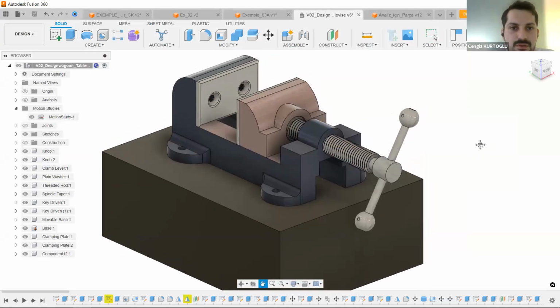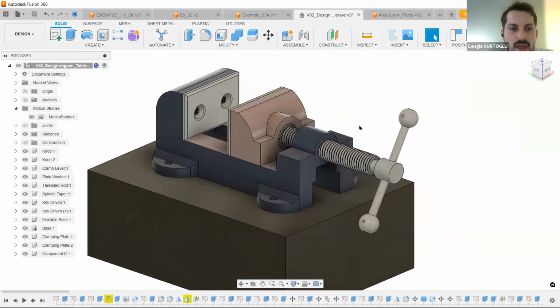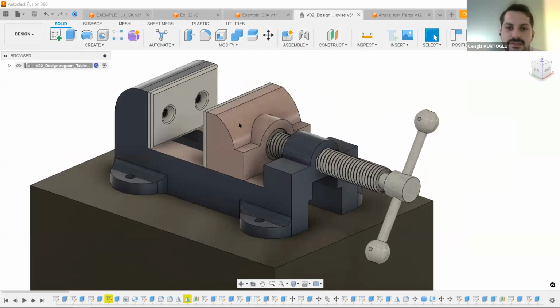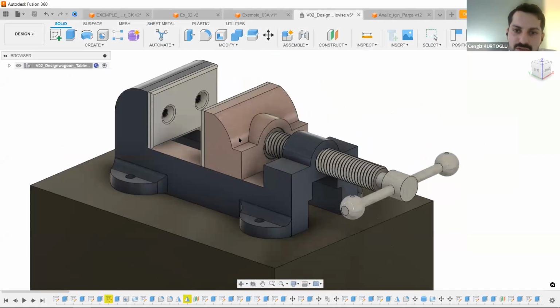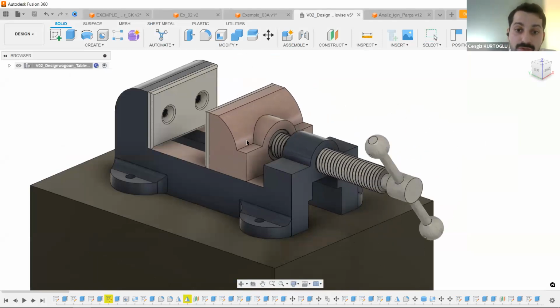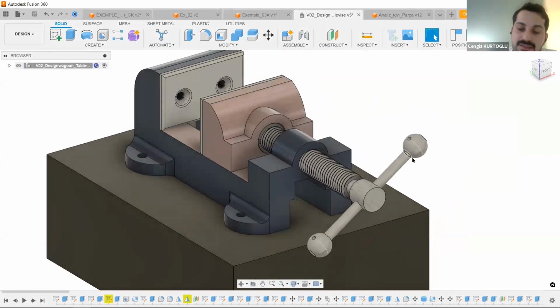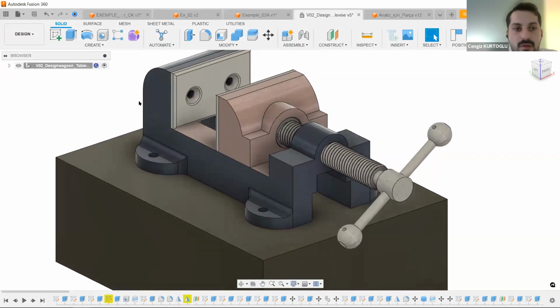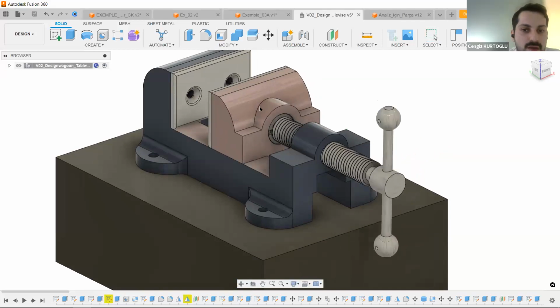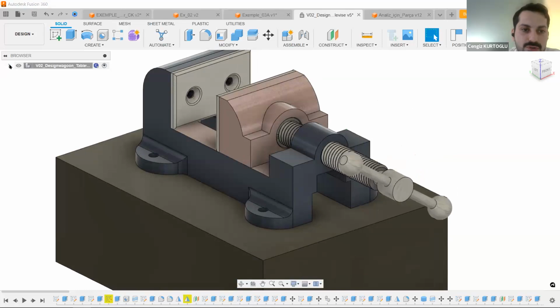Well, as you can see, in the 3D workspace, I can modify and manipulate the parts, because the parts are already jointed. I used the joints to create these parts in the table-wise project.